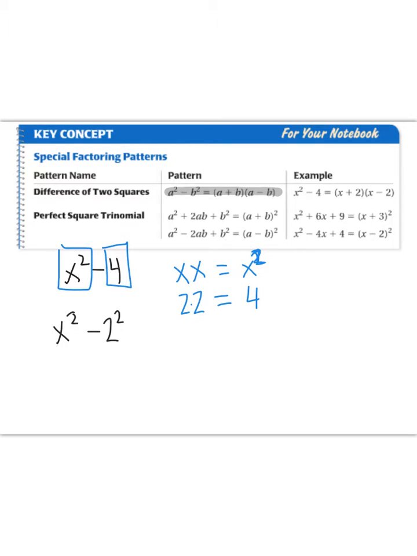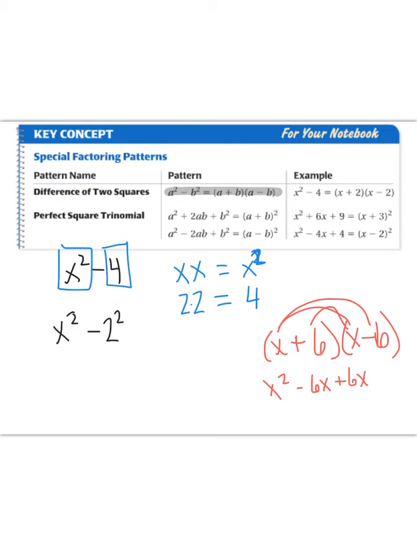But this is different than the trinomials that we were factoring because we don't have an x term here, right? We just have an x squared and a constant with no x in the middle. That means our x term must have canceled out when we added them together. So for example, let's see what happens when I FOIL my red binomials over here. I'll get x squared minus 6x plus 6x minus 36. And when I simplify, my x terms are going to cancel and I get x squared minus 36.